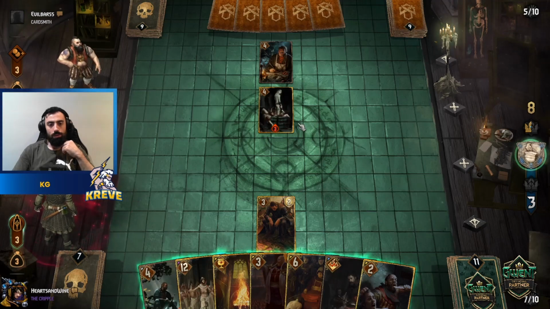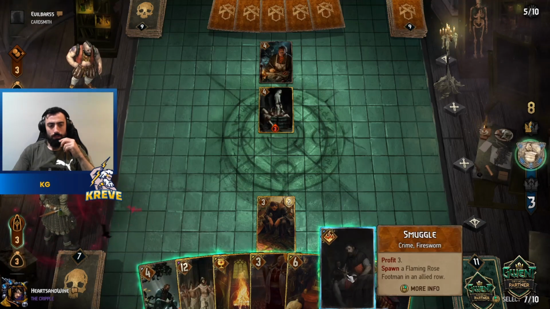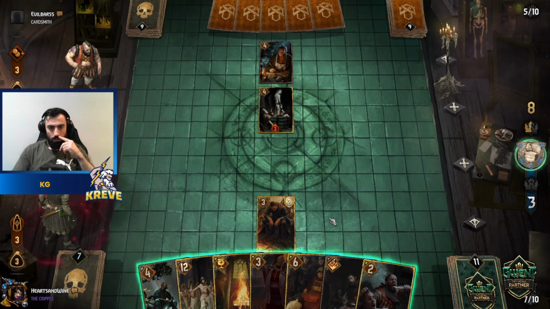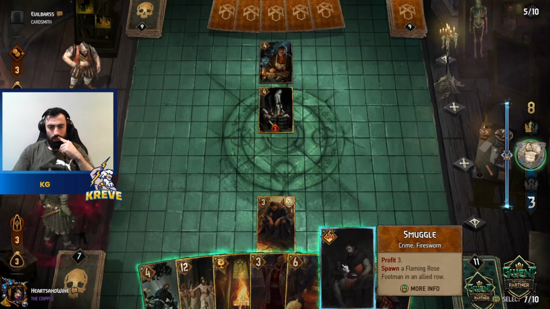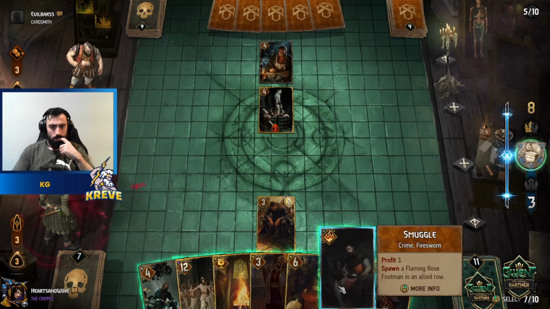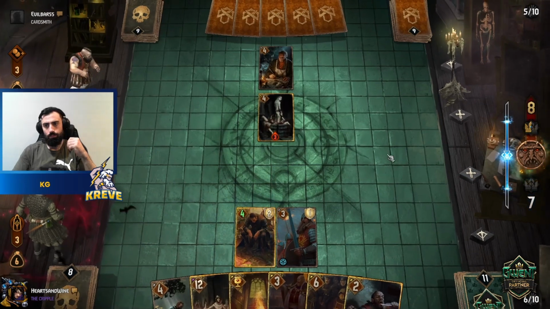Well, he's kind of going to be spending a fair bit too, though. Smuggle would still keep us ahead. The only thing is, yeah, he can just kill that unit. This would be a full-powered unit. I might just do smuggle.